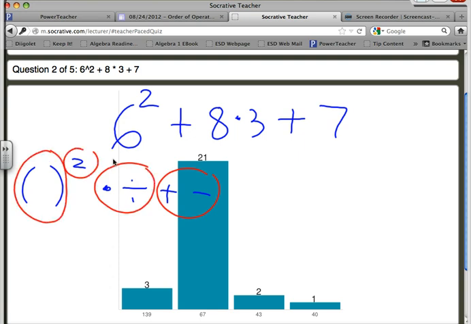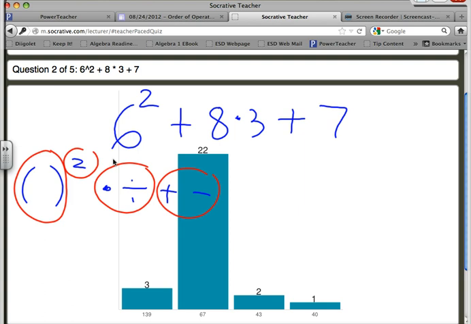If you do this, notice that the parentheses will have the highest priority. If you see parentheses, that's the first thing you're going to evaluate. Then comes the power, then your multiplications or divisions, and then addition and subtraction. Now, why do I group these two together? Because when you see a problem that has just addition or subtraction, they share the same priority. They are both important at that point in time. So how do we figure out which one to evaluate first, addition or subtraction? What rule do we have to follow?